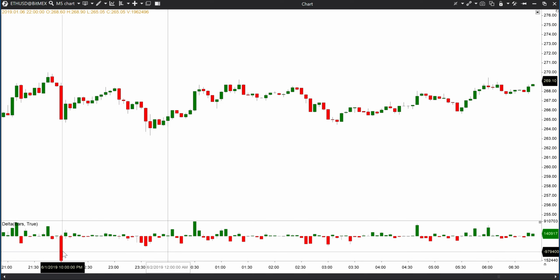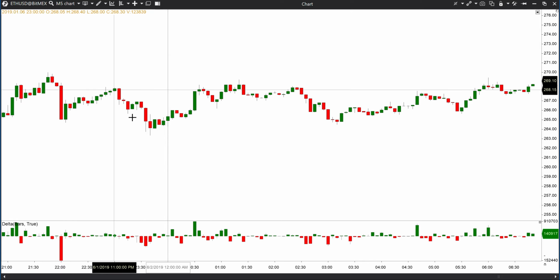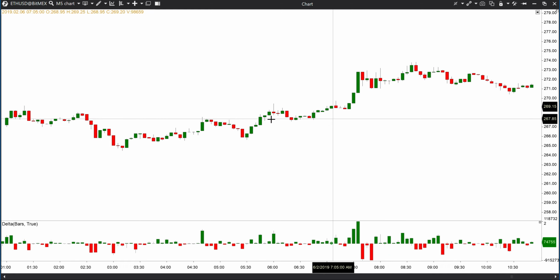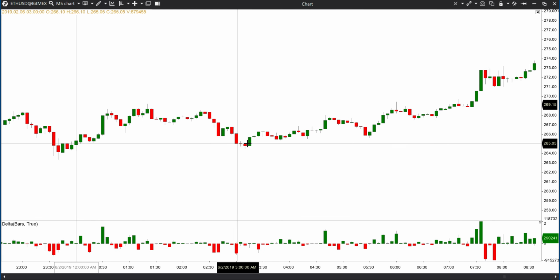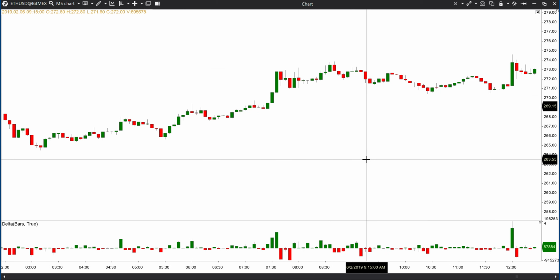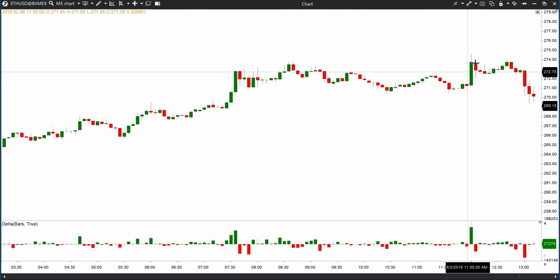You can see that when we did have this very strong selling pressure, it was just immediately counteracted and the sellers really just didn't get any ground. However, the bullish market buying led to an uptrend, as you can see. Price went from about the 260s up to the 270s, up to here. And then we see very extreme delta here in this uptrend. And what does this lead to?